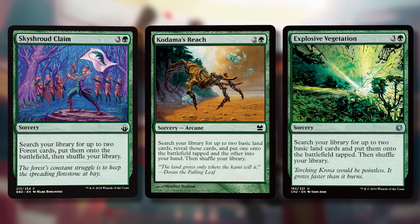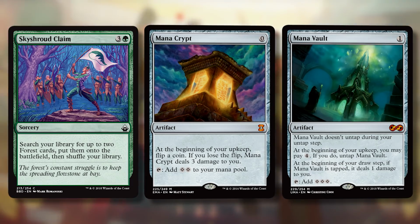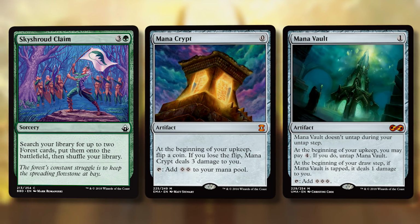Yeah, I think the thing that I really do have issue with is just that we have too many cards like Mana Crypt and Mana Vault, and they cost way too much, and they're way too powerful, and you want them in every single deck, and you just don't have the ability to play them all. I know you don't, and there's obviously a lot of ways around them, but let's say you want to make them work in a white deck with the ramp or your Voltron deck and all that stuff we've talked about.